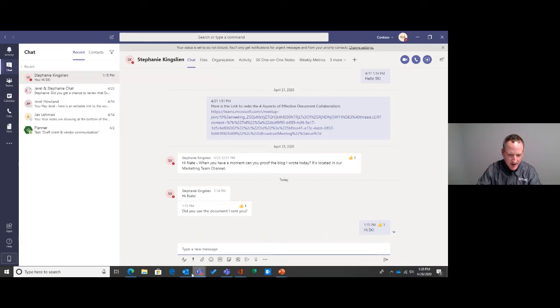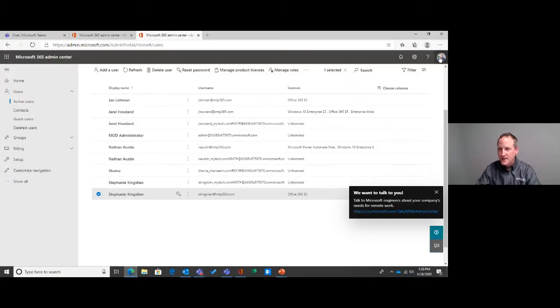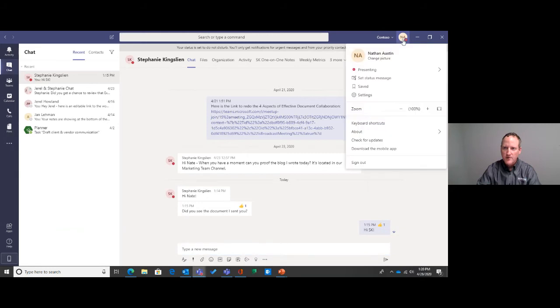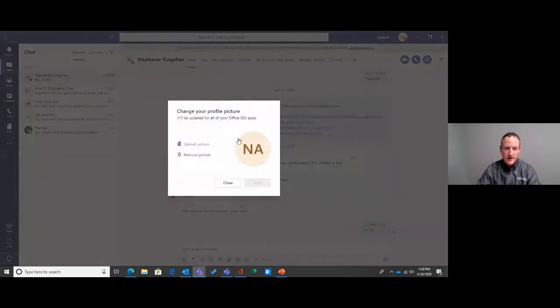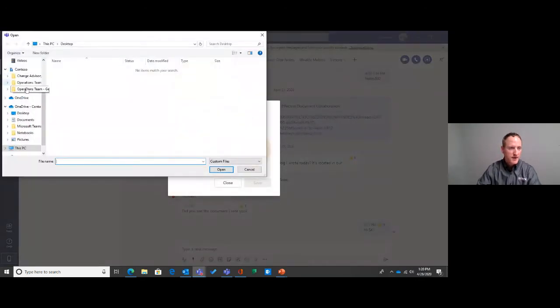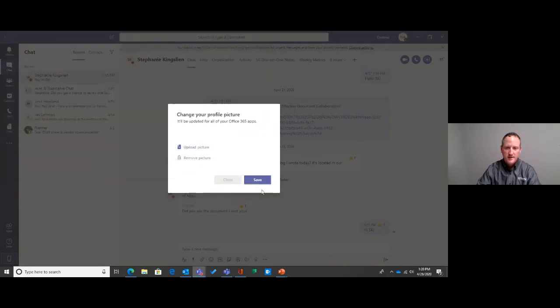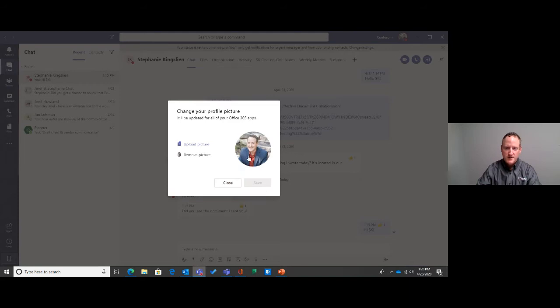It's interesting because when I go back to the admin console, notice my picture up here. I updated my picture. I know it's really small in what you're seeing, but I added my picture to my profile, and it's showing up here that I'm logged in as myself. Right now it's syncing over to Teams, so sorry about not being able to show that, but my picture would show up here. And when I hover over myself, I could change my picture here. Actually, let me show you how I can do that. Upload picture. I go to my downloads, click that in there, hit save. And now my picture shows up there.